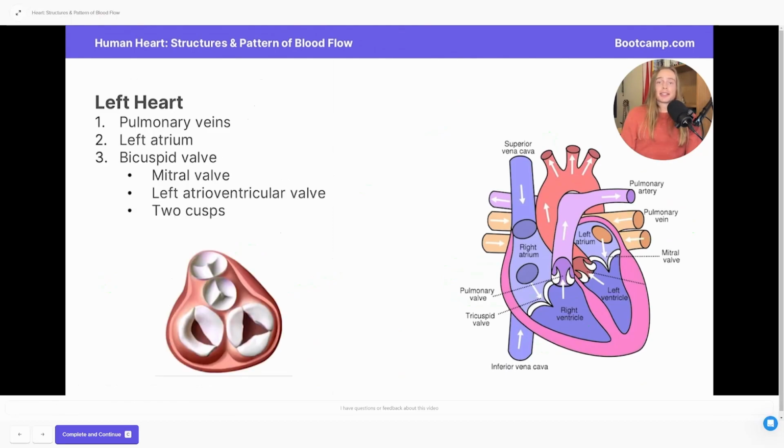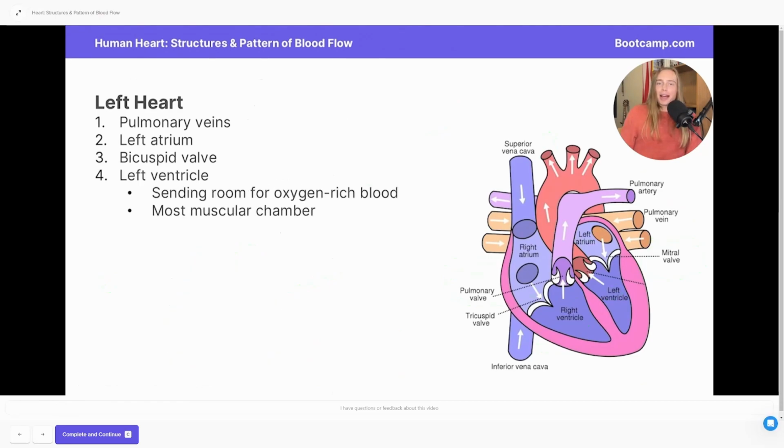Once the left atrium begins to contract, we're going to pass by another valve, the bicuspid valve. The bicuspid valve can be seen here, and notice that it has two cusps. This valve is also known as the mitral valve, and it's sometimes even referred to as a left atrioventricular valve. The bicuspid valve functions similarly to the tricuspid valve, and it just prevents backflow of blood from the left ventricle to the left atrium. It's also important to note that just like the tricuspid valve, the bicuspid valve also has papillary muscles with chordae tendineae. After we pass through the bicuspid valve, we are now in the left ventricle.